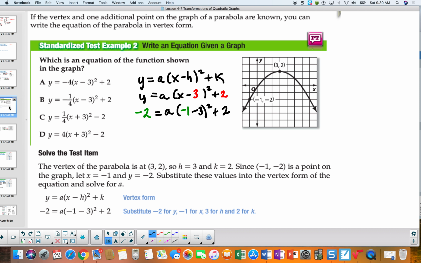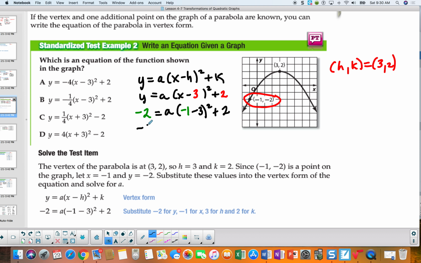All right, let's take a look at what happens when finding an equation when you have a graph. Okay, so in this graph, I can see my vertex. So I know that my h, k, h comma k, is equal to 3 comma 2. And that's what I'm going to put in for h, 3, k I'm going to put in 2. Now, a, I don't know what a is. So what I'm going to have to do is use this second point right here. And everywhere I see a y, I'm going to write negative 2. And everywhere I see x, I'm going to write a negative 1.